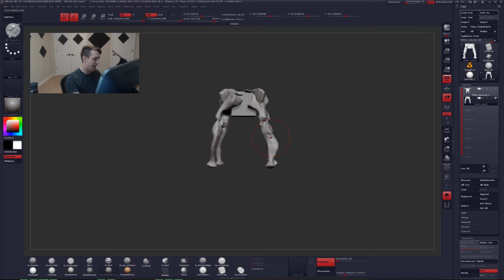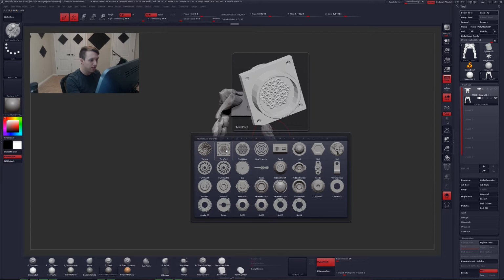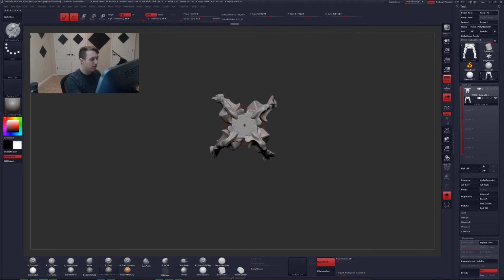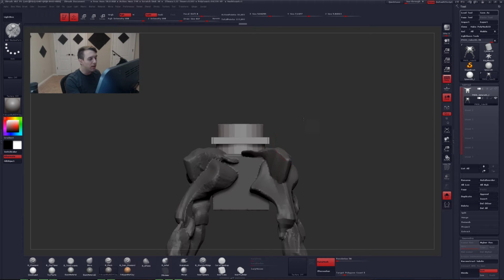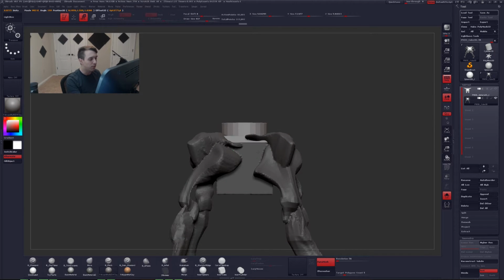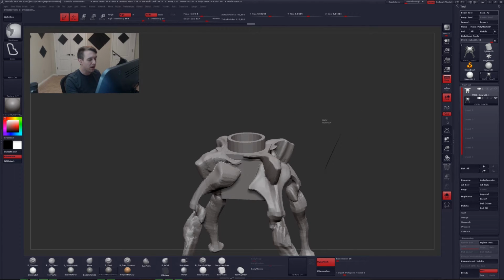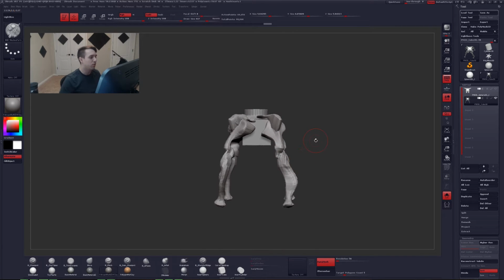So let's go ahead and grab some mechanical parts here. These are all pretty round already. So let's grab a piece here. Let's go ahead and grab our tech port. And instead of using our radial symmetry, because as we draw that out, we're going to get a lot of craziness going on in there. And maybe we like that. That's totally cool. If we just want to leave that, that's fine. But you could also turn off your symmetry.